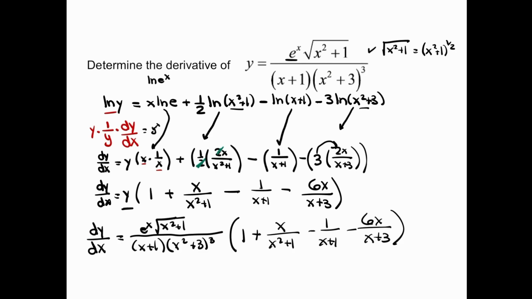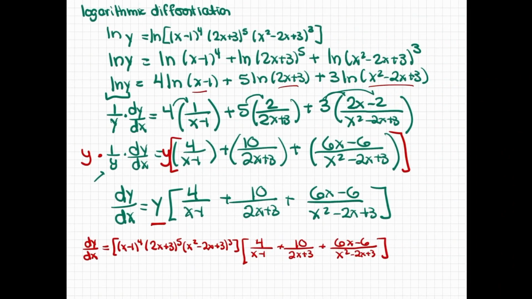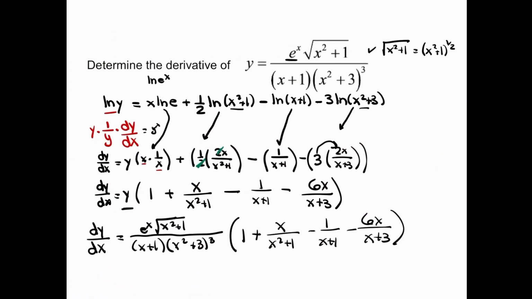So that's using our natural logarithm and some implicit differentiation to determine the derivative of this product. So we had product rule, and what we normally would have had quotient rule, and we did it in a little bit more of an efficient manner. Again, I'm not going to expand this out, because at this point there's really no need for us to do that. And we can just leave it as it is. If you're just trying to find the derivative, this is the derivative.